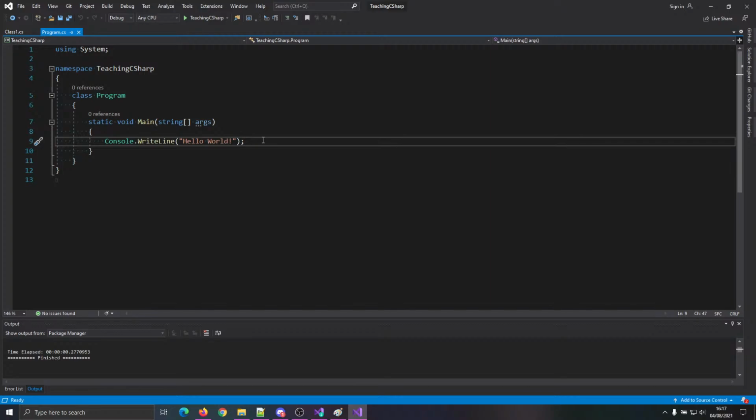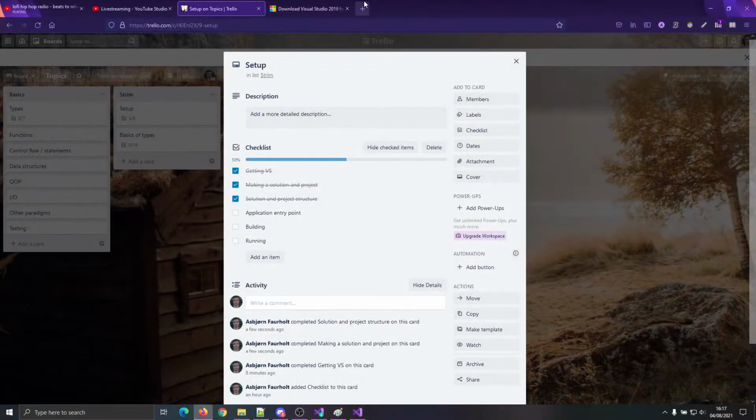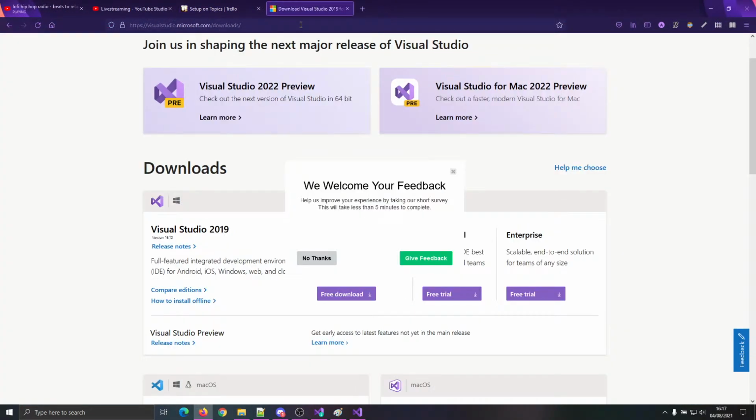So anything that needs to run on a computer needs to tell it where to start. For C Sharp, in a console app, the entry point is inside a program in our void main. And there are different ways to write this void main depending on which kind of console application you're writing.